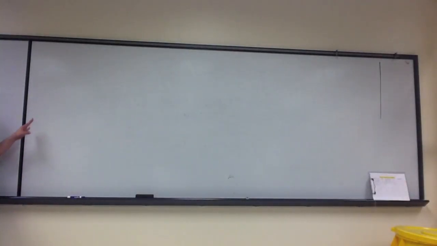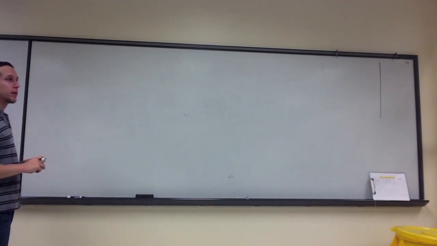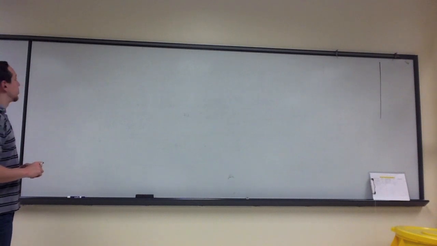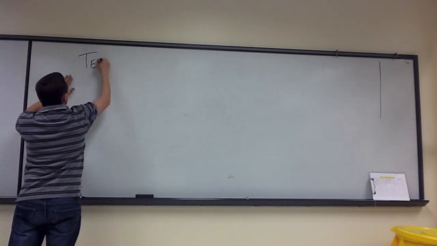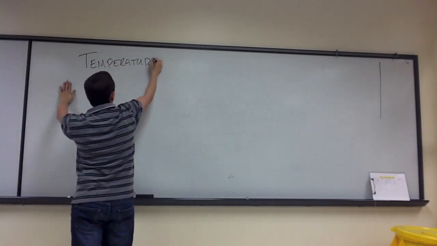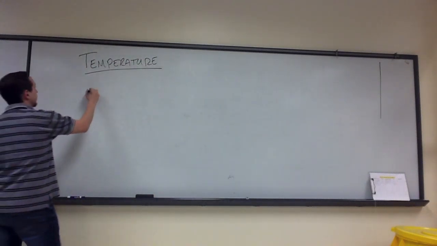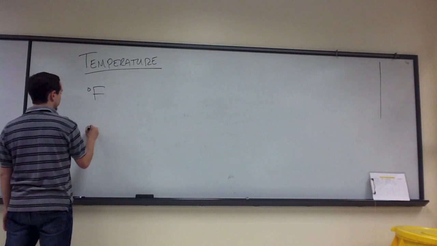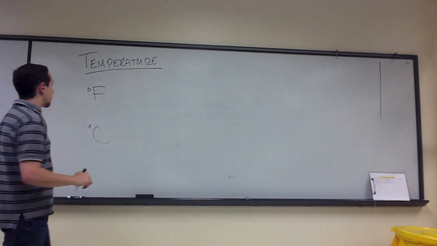Now, in this final portion of this particular unit, I want to talk about conversion between the two different units we use to measure temperature. So we're talking about temperature. And of course, in the US standard units, we use degrees Fahrenheit, while in pretty much every other part of the world, they use degrees Celsius or centigrade.